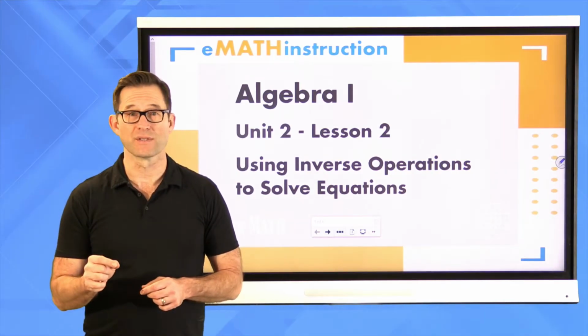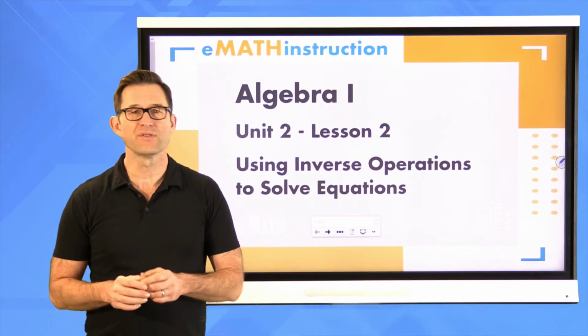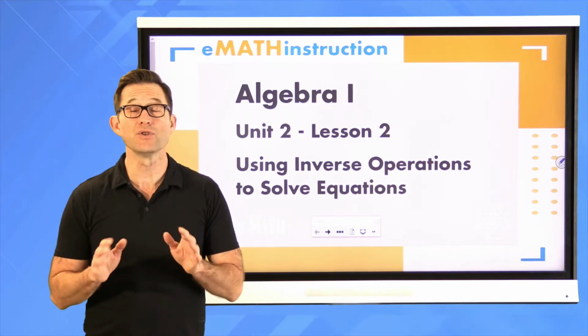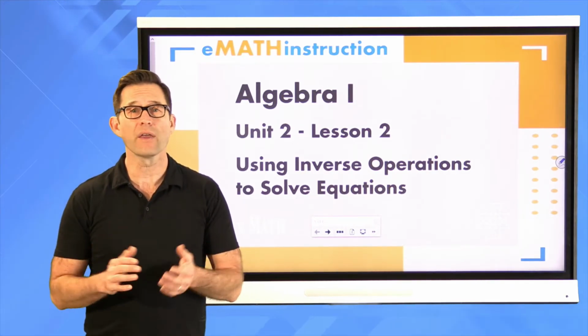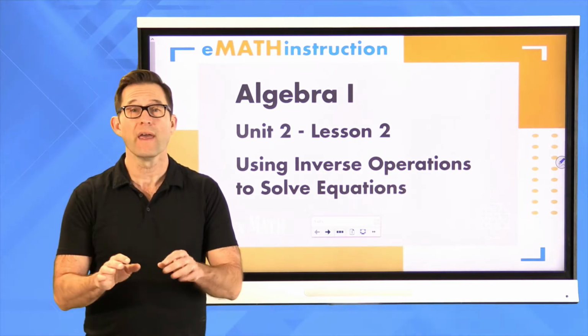Today we're going to be doing Unit 2, Lesson 2, on using inverse operations to solve equations. Now, in the last lesson, we talked about what an equation was, just a statement about the equality of two expressions. We also discussed what a solution to an equation was, which was any value of the variable that makes the statement of equality true.